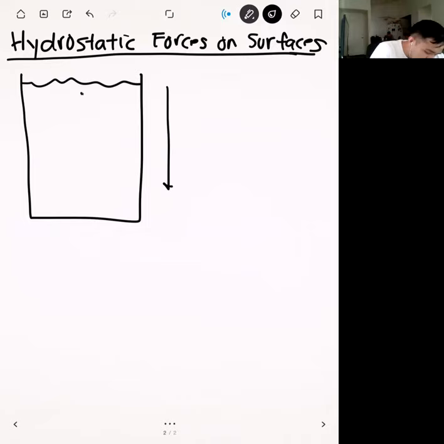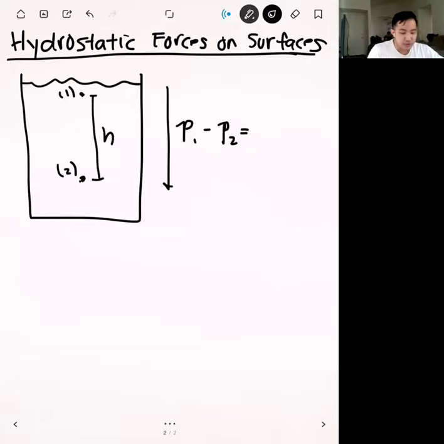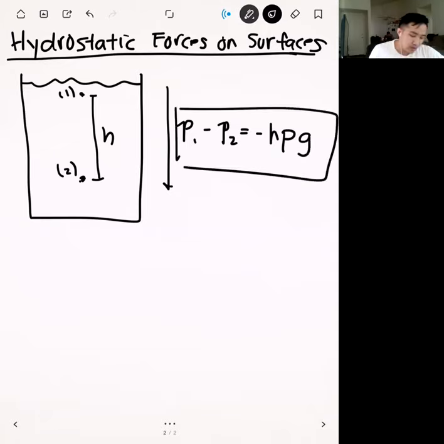Okay? And so remember our equation for this, where if we had this point 1 and this point 2, if we compared the pressures in between these 2 points, and we say that the height in between these guys is h, the difference in pressure between these guys will be minus their height difference, h, times rho, which is the density of the fluid, times gravity. Okay? Right? And so as you go deeper, the pressure is going to increase. And what we know about pressure from its dimensions is that pressure is nothing more than just a force divided by area.